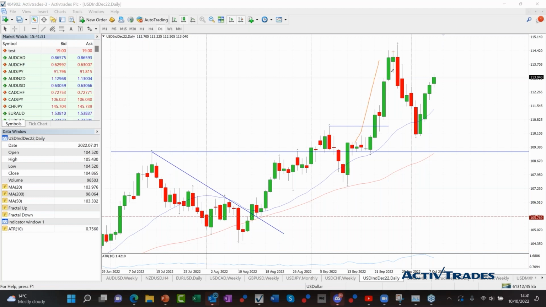What did it print there? It printed an inside bar. Remember what I said, if you're going to use an inside bar as a reversal pattern, it should be part of a confluence of events. It wasn't really a confluence of events there, but then the next candle was an outside bar. So actually we had a price action combination there. That in itself is a very useful indicator, which we'll talk about in a future session.